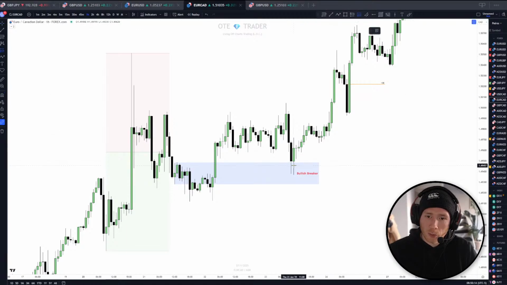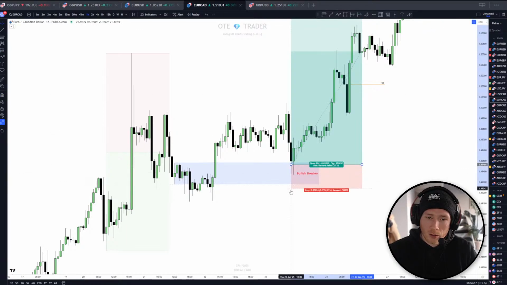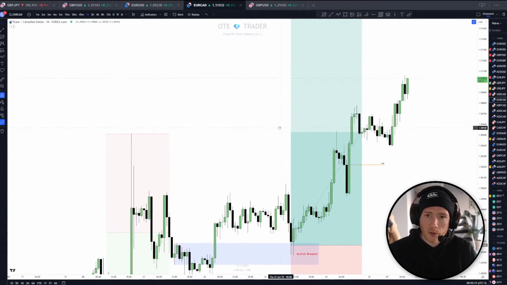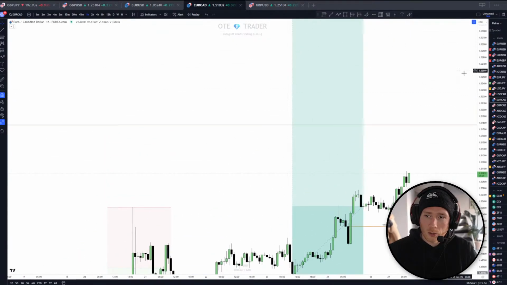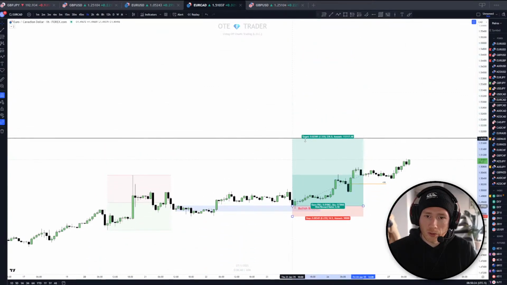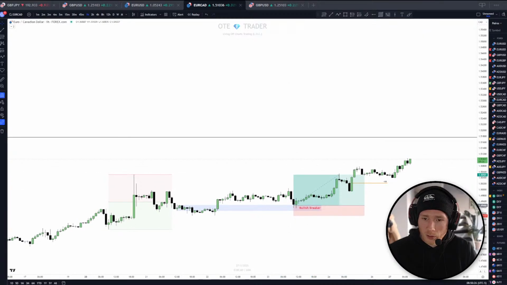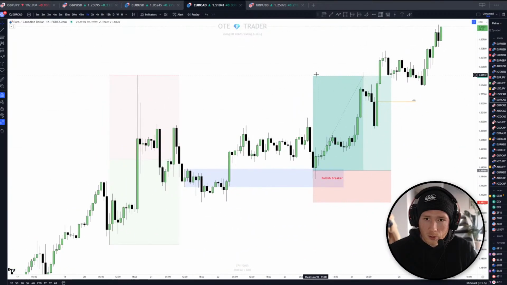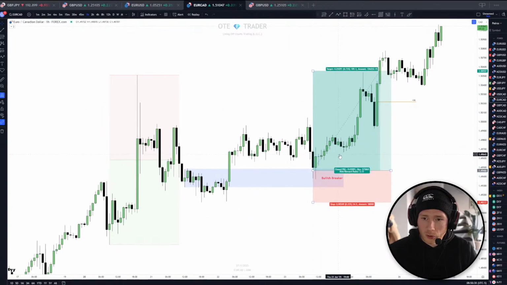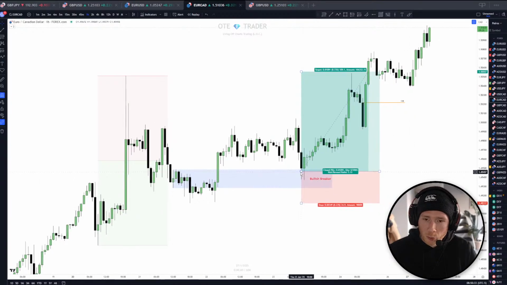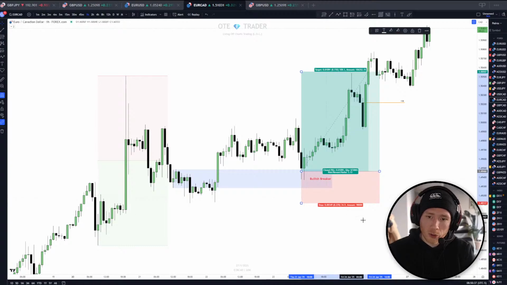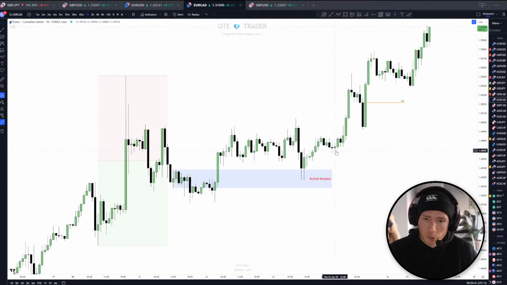I removed the limit because I had a limit here. This was the limit. Where are you going? Holy shit, all the way up there. This was the limit. Yeah, this was a 3R trade. I removed the limit because Trump was speeching and it was outside of trading hours. But yeah, this was like a perfect setup. Right, this is literally my model, but I just removed it based on economic calendar rules, which was unfortunate.